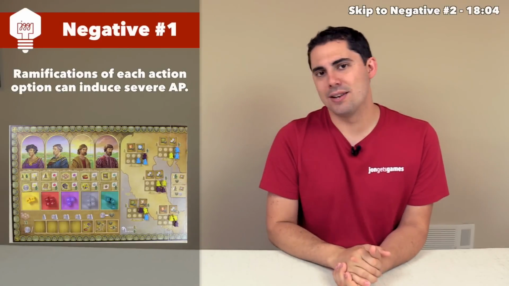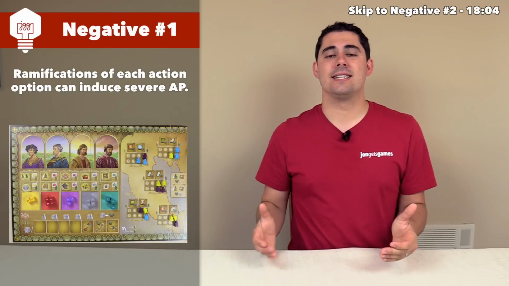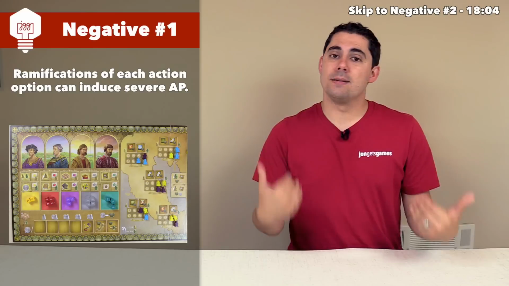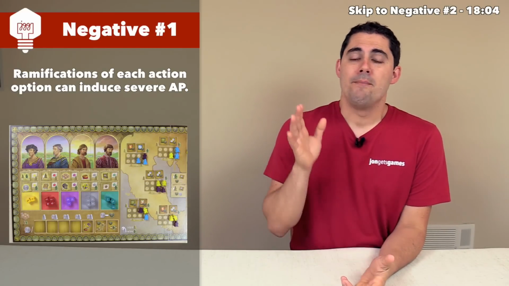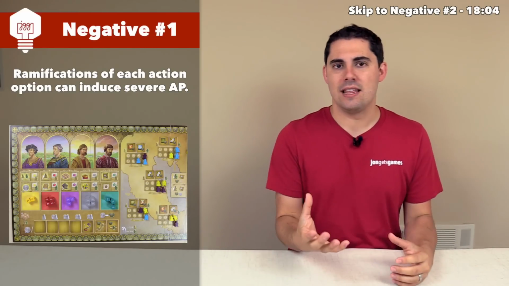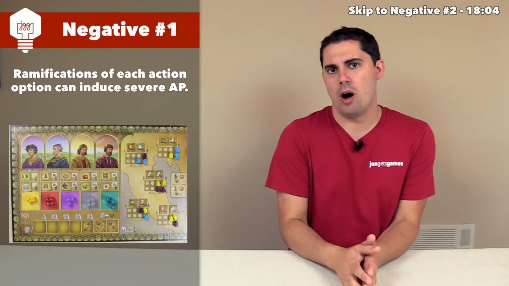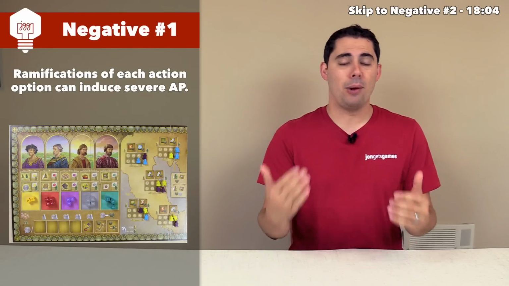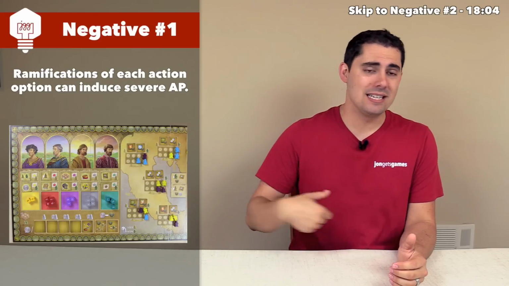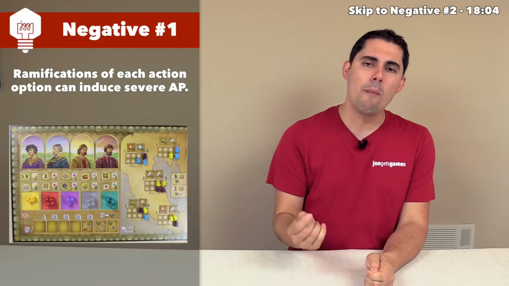Let's now discuss a couple negative points, and the first of these is pretty simple. Analysis paralysis is a problem for me and some of the people I play with for this game. Now, the idea of analysis paralysis is just that you have so many options, so many things to think about, that you freeze up and you don't make a decision, or it just takes you way too long to make a decision. And I've seen playing this game that, especially once you get to like the mid and late game, things can really start to lock up because there are so many things to think about.